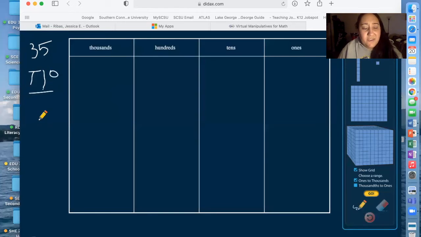Not the easiest to write on, but it's okay. So in 35, they should be able to identify that there are 3 tens with 5 ones left over. So then using the base 10 blocks over here, you can have them grab the tens. We'll put 3 tens. And then they know there are 5 ones.